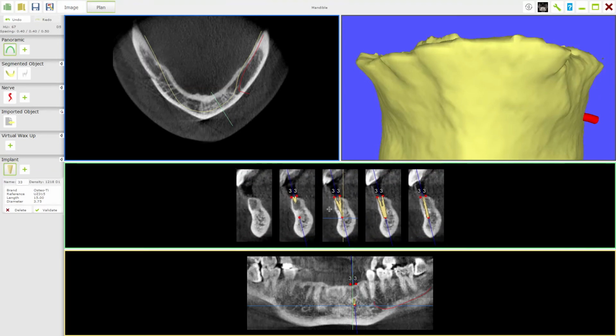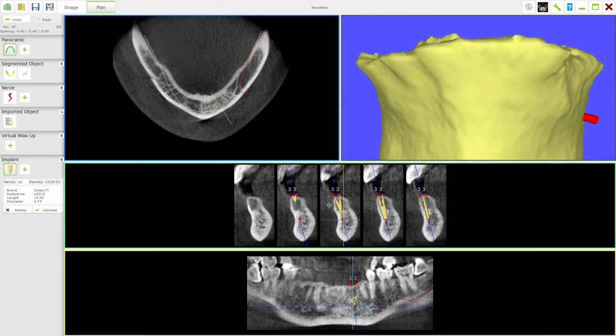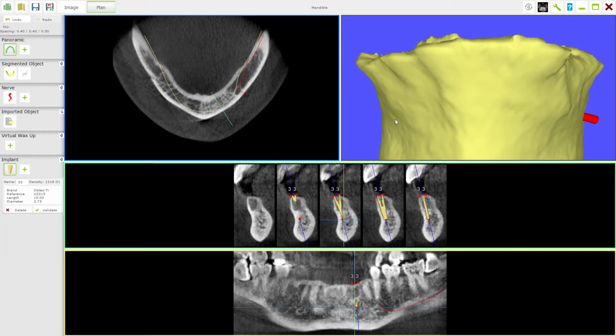I'm just right clicking now on the ball and I'm just changing those images down. So I don't need that. I'll just zoom that one up a bit. So now we've got everything planned. We know the precise positioning of our implant. We know the type of bone we're going to encounter, the drilling characteristics of that bone, and we also know exactly where the restorative head of our implant is going to line up at the end of the day.